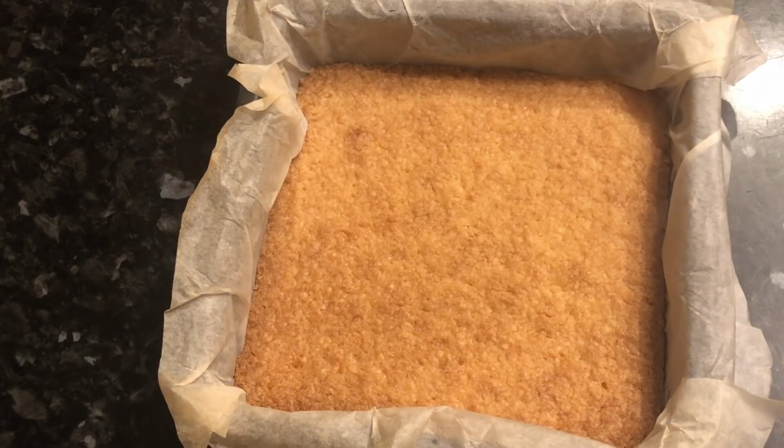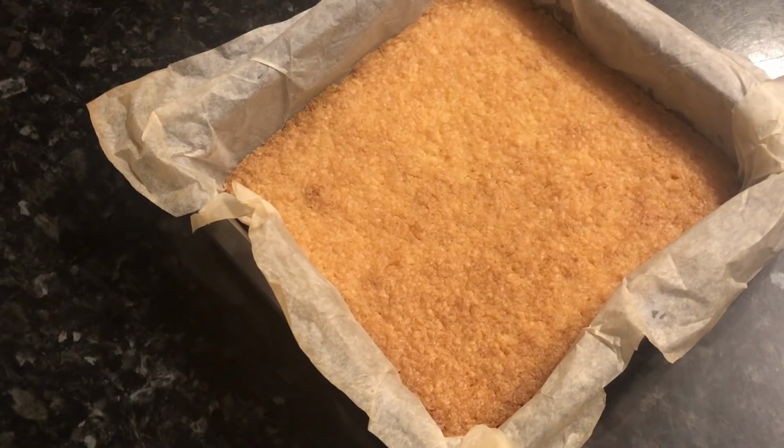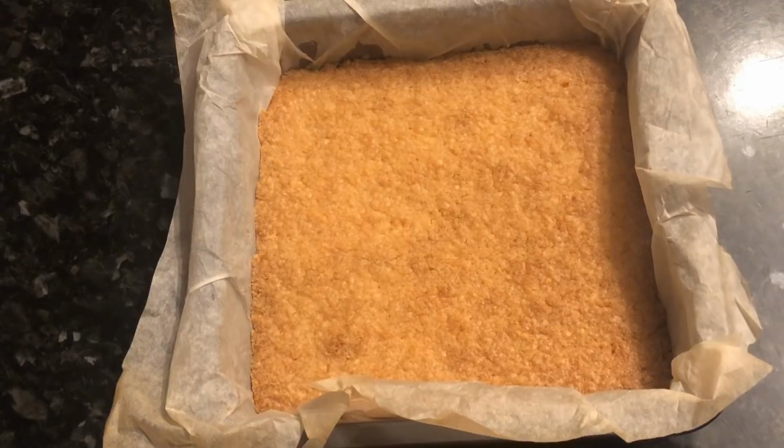And then if your cake, I keep saying cake, your shortcake, if it's ready, you can just pull that out of the oven and set it to the side until you make your caramel. And then by the time you've made your caramel, this will be good to go.